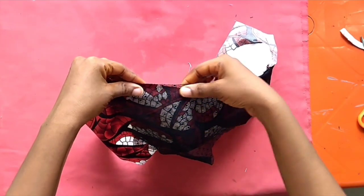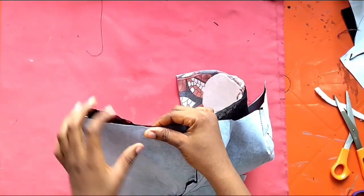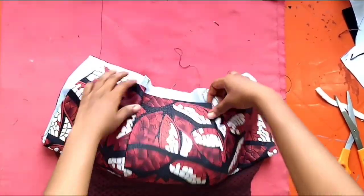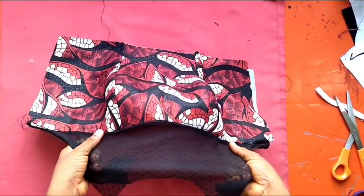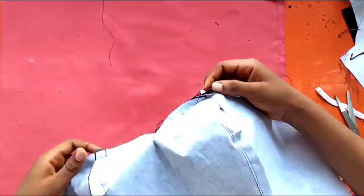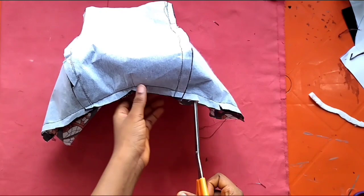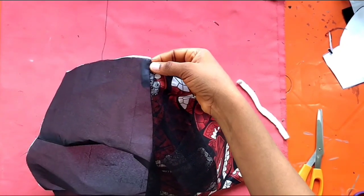Now I'm going to join my lining, following the same line I used to join the yoke. After joining the lining, I'm going to top stitch. I'm opening it up to make sure it forms very well, and then I'm going to top stitch on the lining in order to help it bend to one side. Before I do that I'm going to notch first — go ahead and notch, making sure you don't cut into your lines.